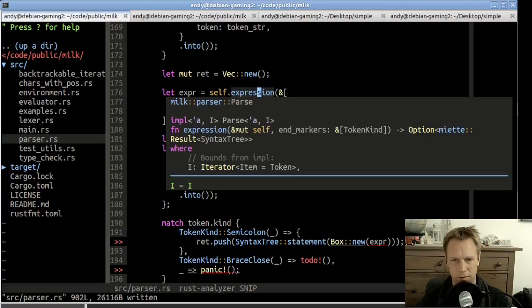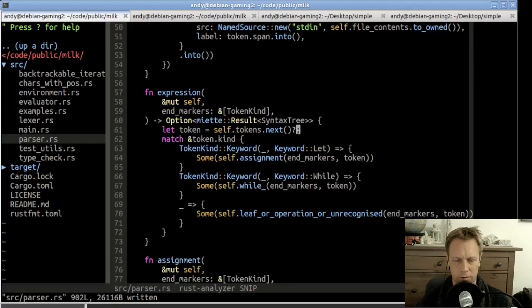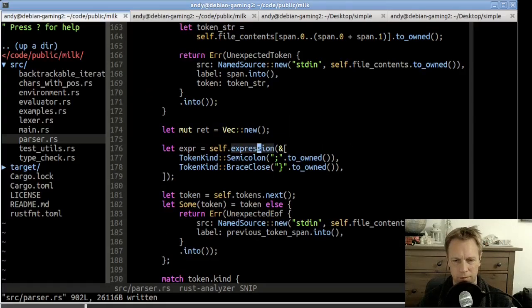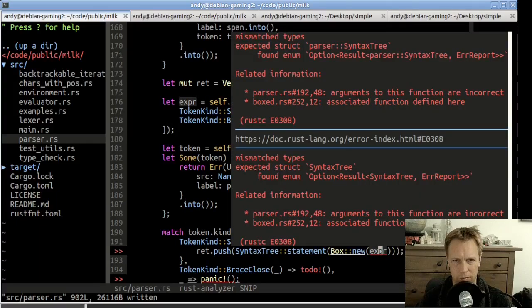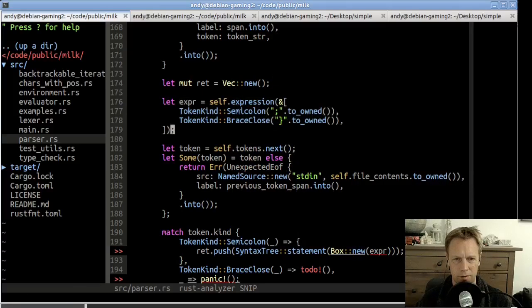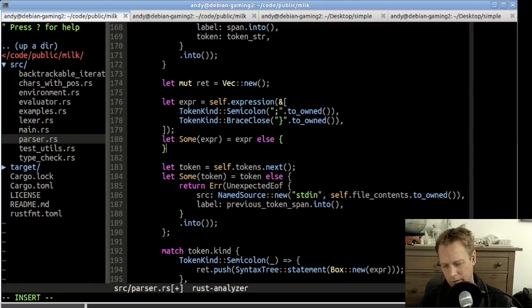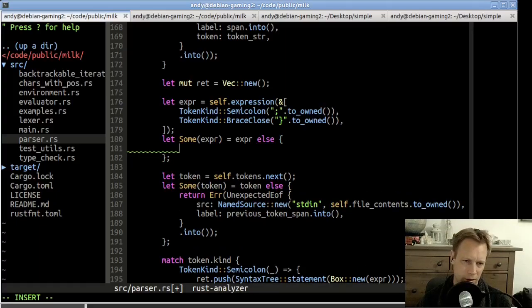Because it might fail. Why would it fail? Oh, because there were no more tokens. But hang on, we've already dealt with that case. It can't be none now. So express was self.expression. Oh no, we haven't dealt with the case that express was none. It's all right. So we have to deal with that, which we did in the code we're copying, and we thought we didn't need it here. So either it's going to be some, or we're going to return some kind of error saying there wasn't an expression, but there should be.